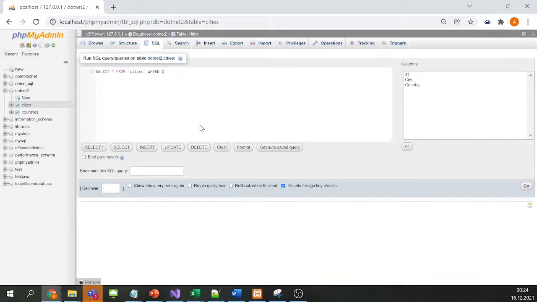Here we have SQL, and using SQL we can make some actions on our database. Maybe I will not go deep into the SQL syntax.